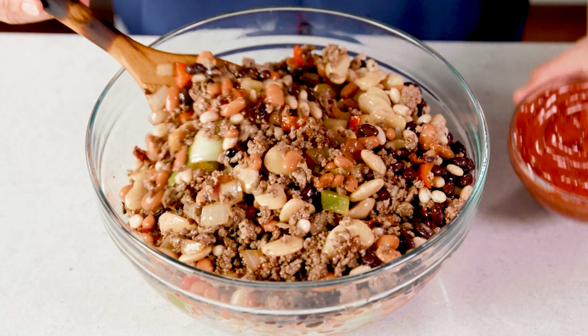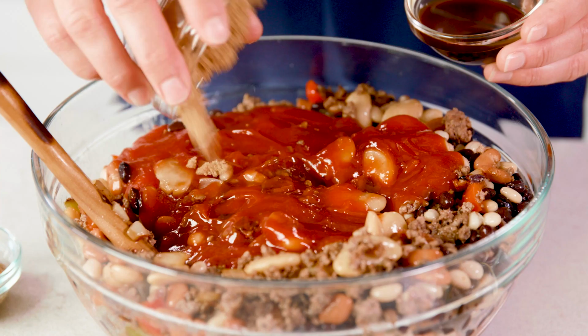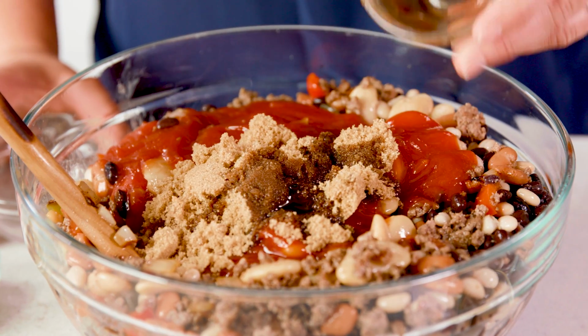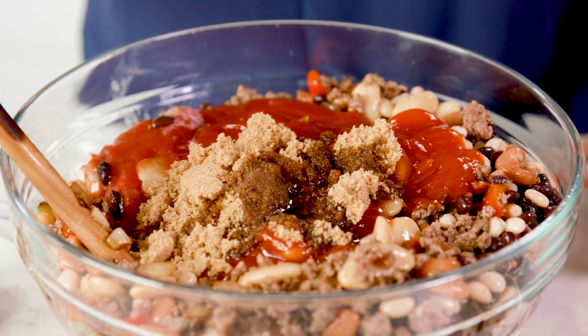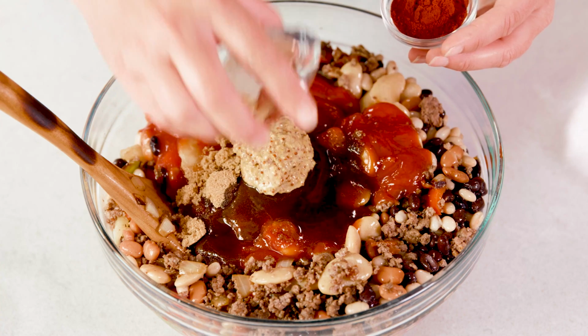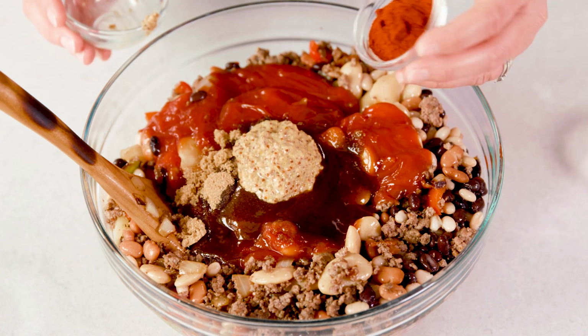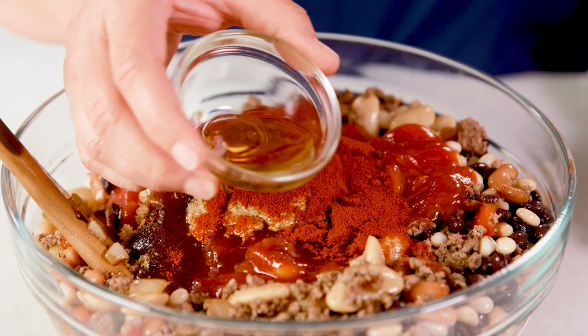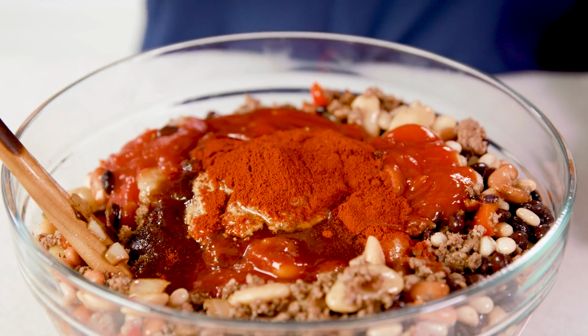And then add in 2 cups of ketchup, 1/4 a cup of brown sugar, and 2 tablespoons of Worcestershire sauce, or whatever that word is, 2 tablespoons of ground mustard, and 1 tablespoon of smoked paprika. And lastly, 1 tablespoon of apple cider vinegar for the beans. And 1 shot of apple cider vinegar for me and you.